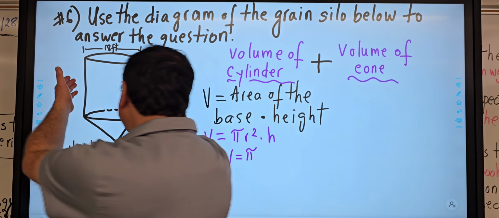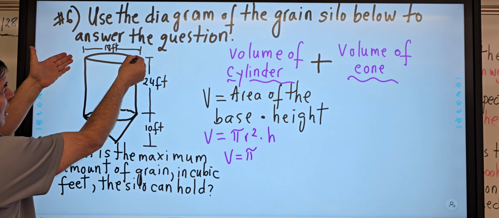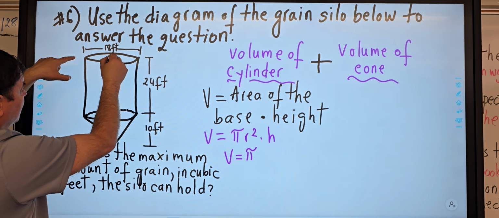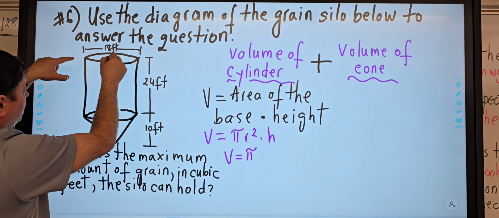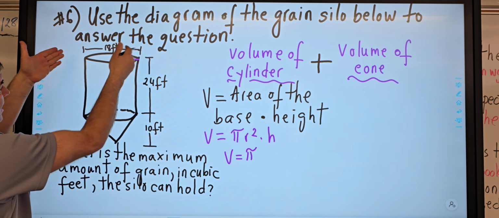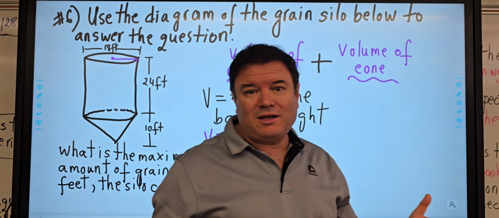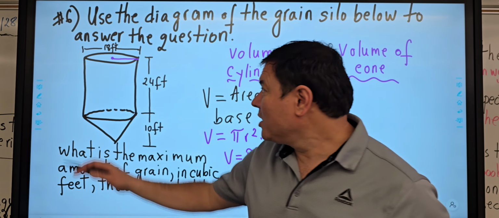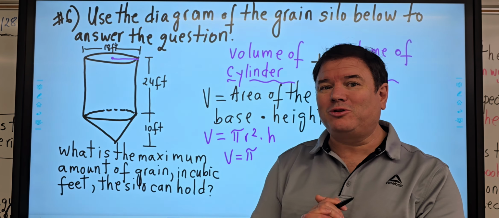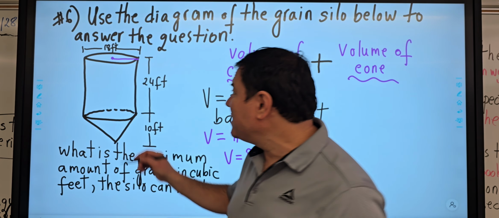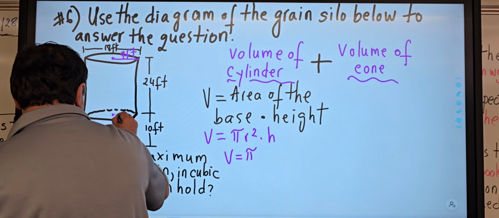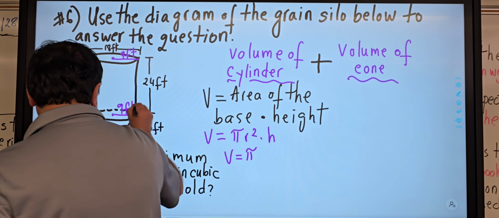Now, we do not know the r because the problem is not giving us the r. But we know that from this side to this side, we have 18 feet. So what do you think would be from the center of the circle all the way to the edge of a circle if the entire distance from one part of the circle to the other, going through the diameter, is 18? Of course, it's going to be 18 divided by 2, or half of the 18, which is 9 feet. So our radius is 9 feet.